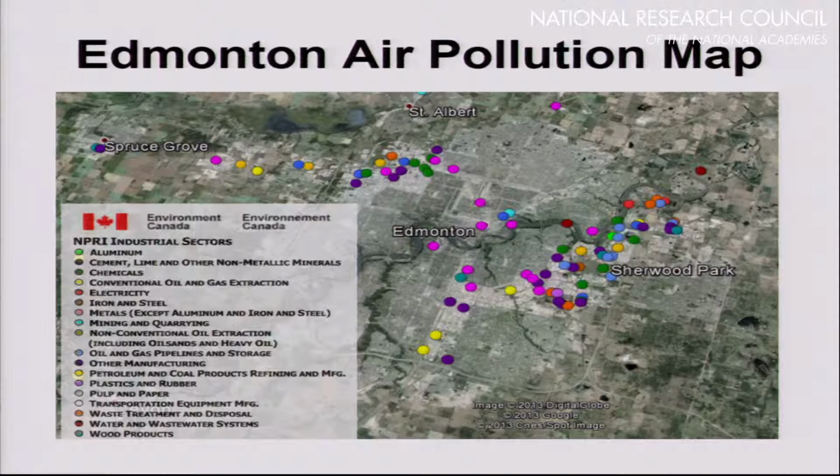This is just a map, again, of where the emitters are. It's probably not clear from this one, so you'd have to know the city. But as I said, most of the refineries are in this quadrant of the city in Fort Saskatchewan. So this is how they mapped the location of emitters and distinguished between different types and sources, some emitting primarily aluminum or preparing aluminum, others pulp and paper, and in the case of oil, there's also iron and steel. So those are all also mapped. Nothing particularly strong, just simply that there was greater proximity of EoE patients to air pollution.